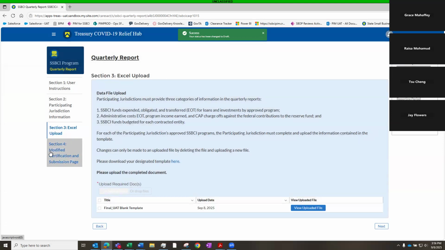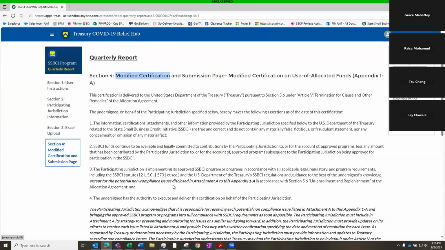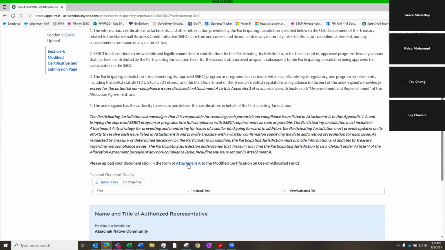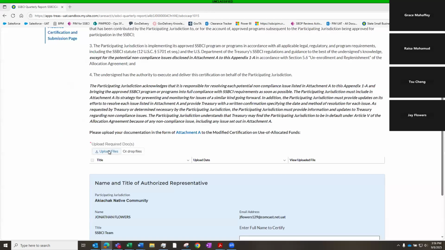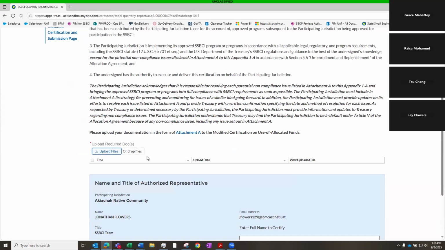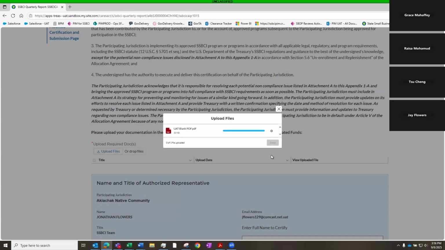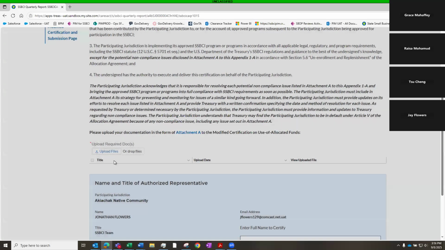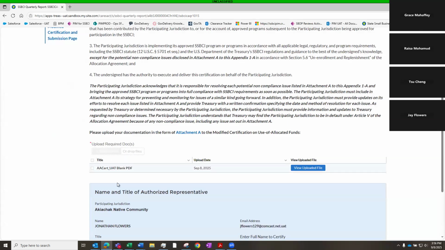And then we're jumping over to section 4, because here is where that appendix or attachment A that Sue mentioned a little earlier needs to be submitted. So we also give an example of that attachment A, and you can click that here to download that. Again, work with it offline. Once you have it all ready and ready to submit, you can come back into the portal. You click your upload files, navigate to where you have it saved. And we're going to upload that. Wait for the blue done. Once that is done, then hit save. It's going to drop it inside of the table here.